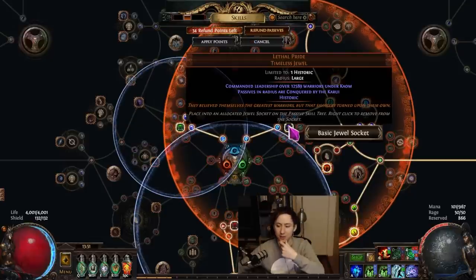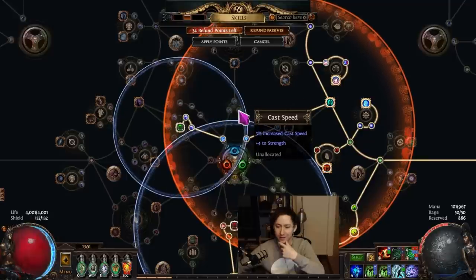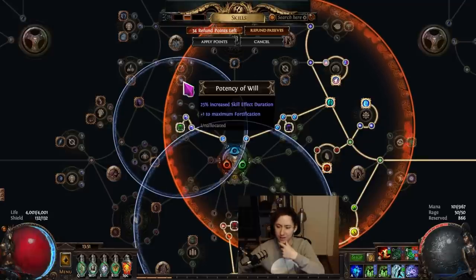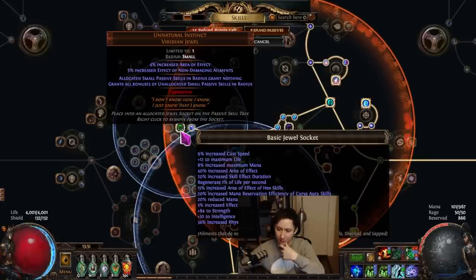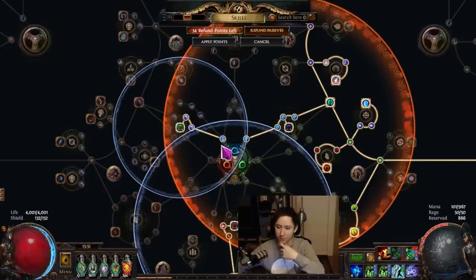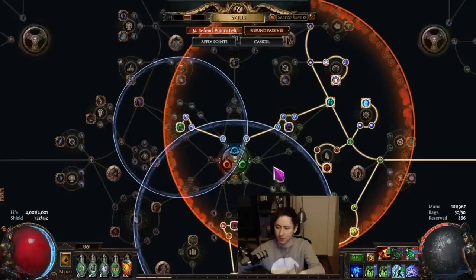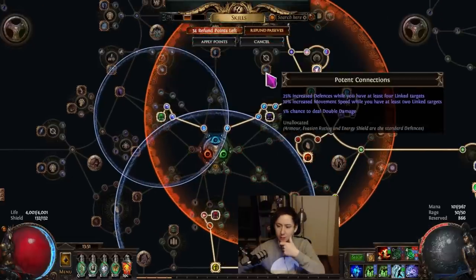On top of that, we are also getting a lot of strength, right? That is because we are using a Lethal Pride here. And the Lethal Pride is applying strength to all of the nodes within this radius. So you can see that there's 4 strength and so on and so forth. And then what that adds up to is 84 strength and also 10 intelligence, which is really good for our Omni. It's the next choice I wanted to go for. So I went for Omni, of course. More on that later.